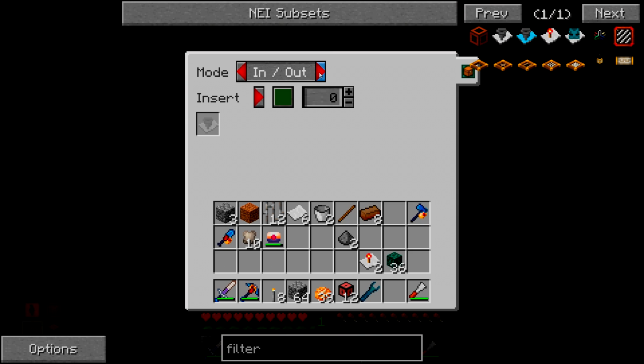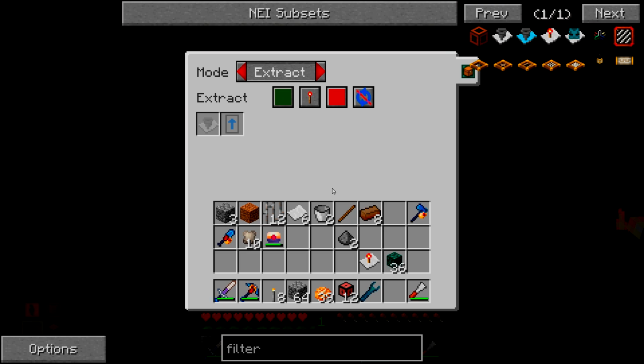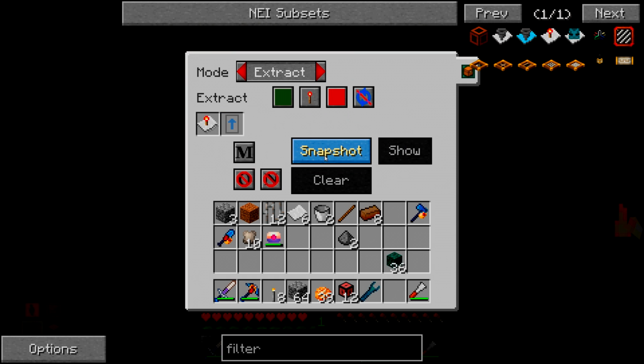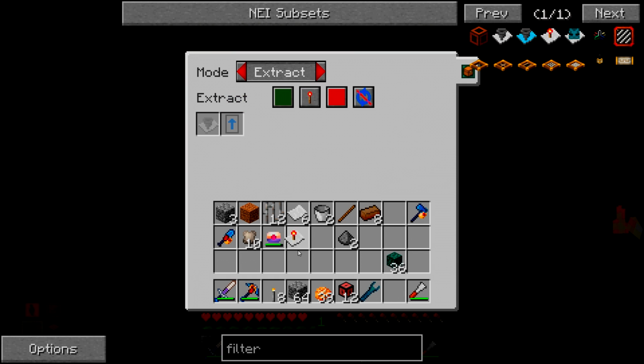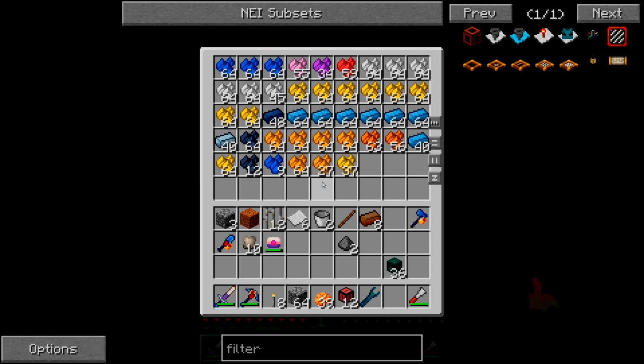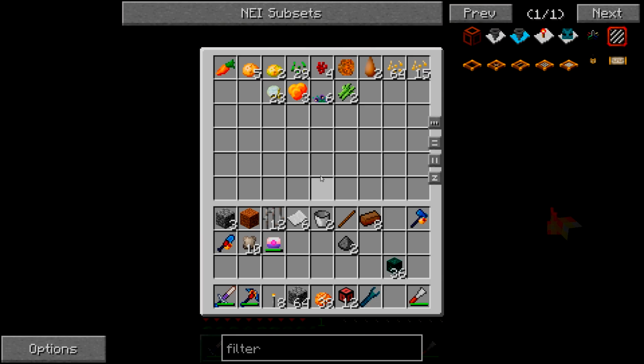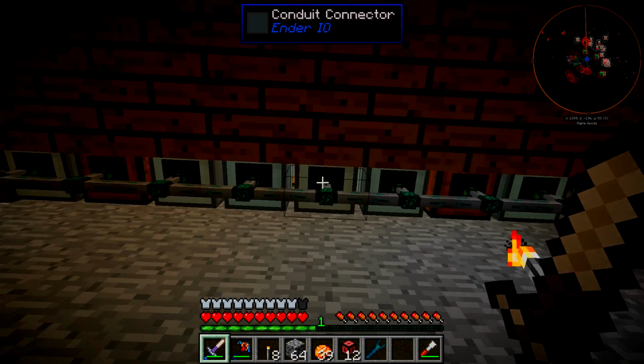And insert mode. Existing item filter, snapshot, set it to 2. And existing item filter mode, snapshot. Oops, no. Insert mode to snapshot. All right. Did that just empty the whole chest? No. Thank goodness. And this chest, this is 1, 2, 3.